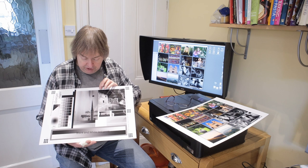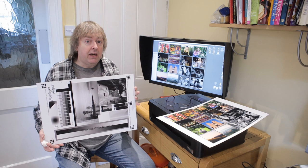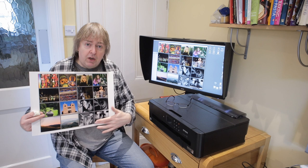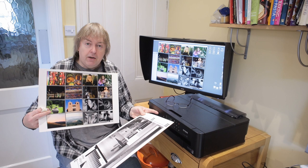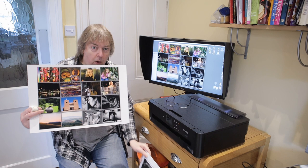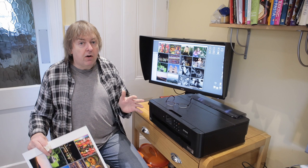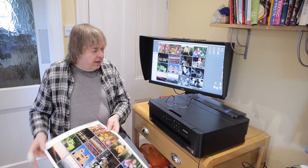I've also got a test print specifically for black and white. This is more specialized — there are lots of articles about different versions of it on the Northlight site. This image has been specially made for printing black and white, and if black and white is important to you, setting things up properly is a good idea. There is also a black and white section on the color test image you can use to get an idea of black and white performance. If your printer has a specialist black and white print mode in the driver, use that — it's almost always better than using the color print mode, based on testing hundreds of papers and a whole pile of printers.